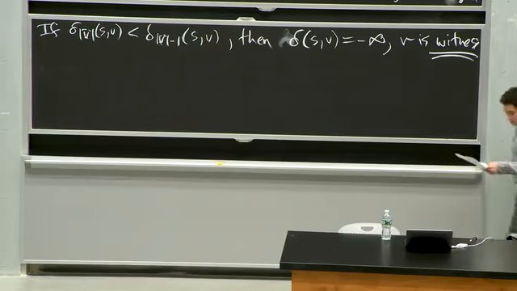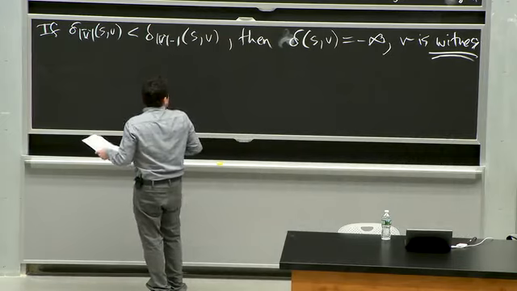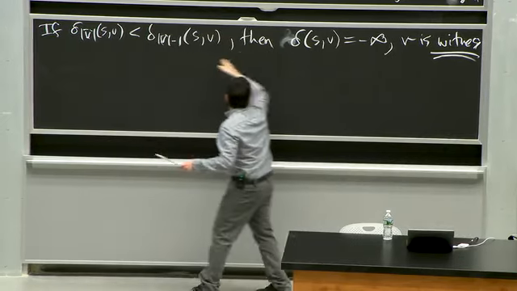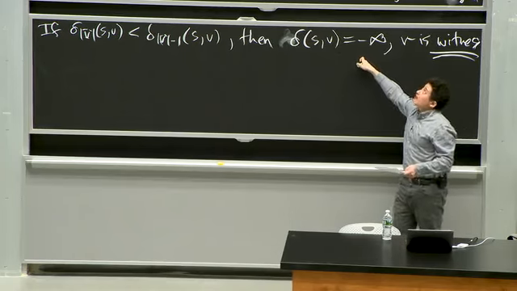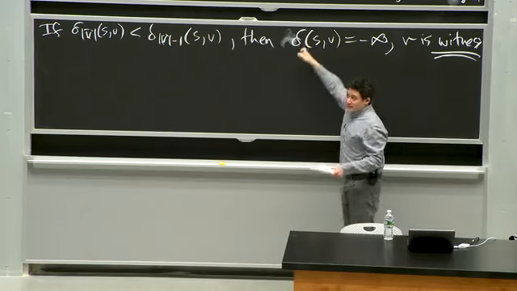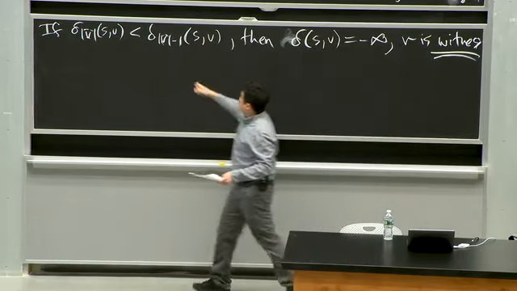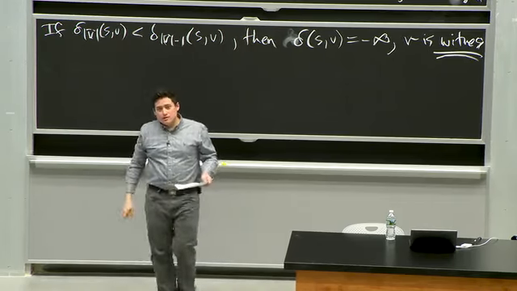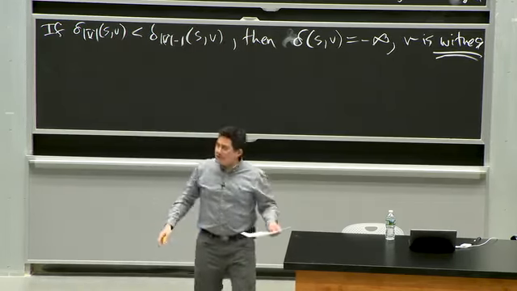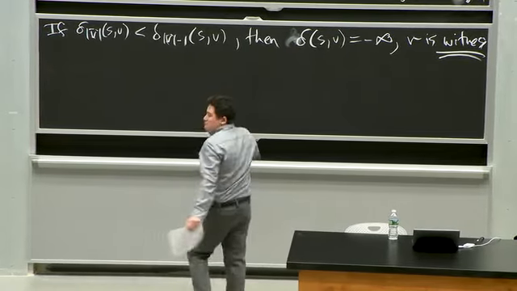Okay. So if this property is true, it's a witness and it definitely has this. Is it possible, you think? I'm going to claim to you that it's possible that a vertex could have minus infinite distance but not have this property hold. I could probably give you an example. I don't have one off the top of my head right now, but that's possible.